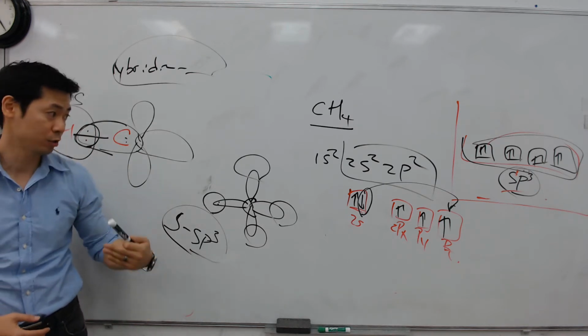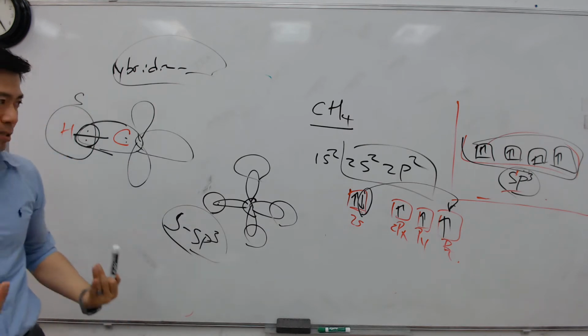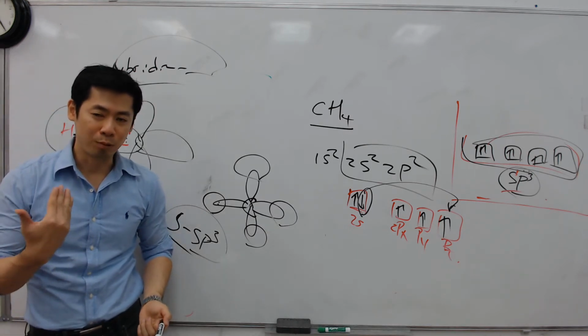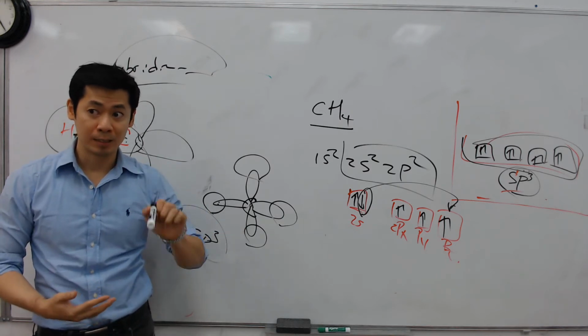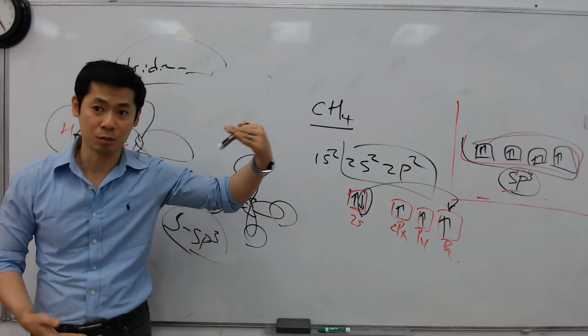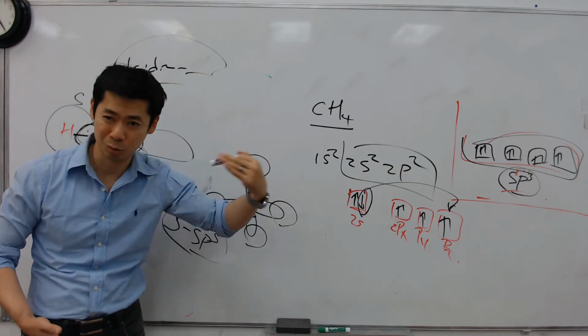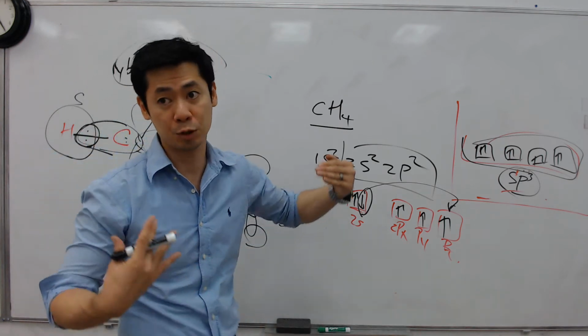And you have to know this for AP Chem. They will ask this in the question. They will not ask you to explain hybridization. They're going to ask, for this atom in the molecule, what is its hybridization? Is it sp3, sp2, sp? That's all they're going to ask you. I'm just giving you guys where this came from.